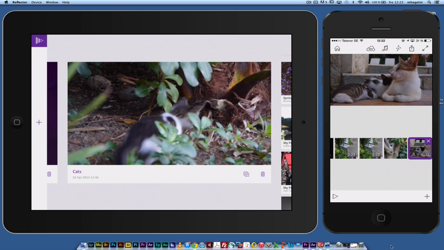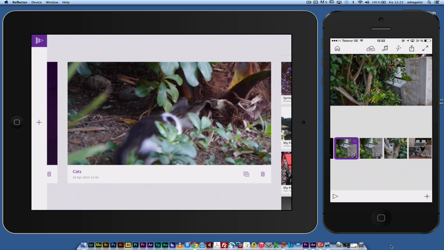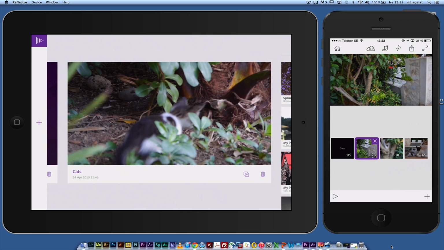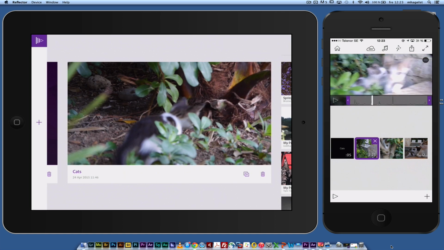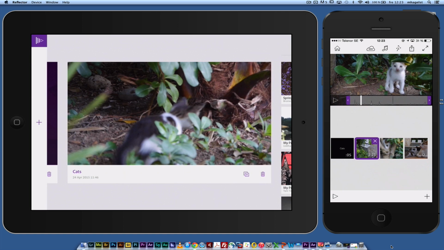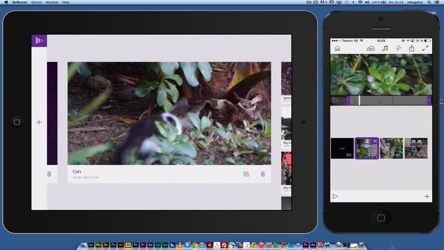If I see here, these files are probably a duplicate, so I'm going to remove that one, like so. It obviously doesn't remove it from the phone, it just removes it from the project itself. Okay. So now I can actually start editing by just selecting it, and when I tap the big screen up here, I get a little scrubber, so I can scrub forward to my video. So here I have a kitten that is running.